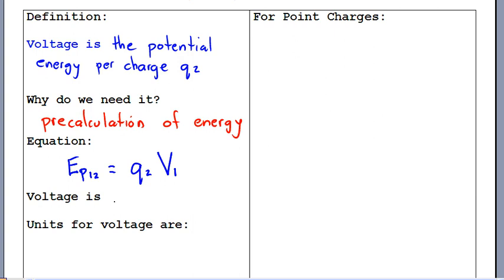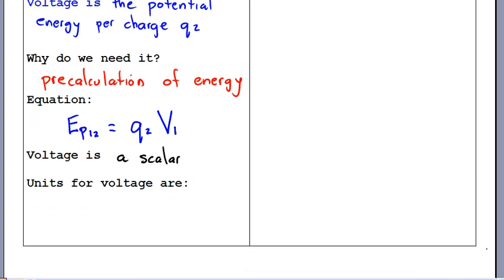Voltage is, well, the good news here, voltage is a scalar. There is no worry about direction here at all. We don't have to be figuring out north, south, east, or west, or any angles. Just doesn't happen, just like it didn't happen for potential energy. The units for voltage are rather unusual here. The units for voltage are volts. And you might go, whatever, that's not that unusual. Well, yeah, it is, to actually have the quantity and the units basically going by the same word.